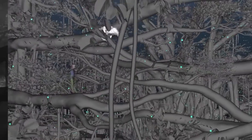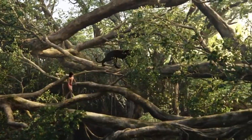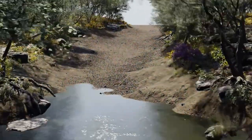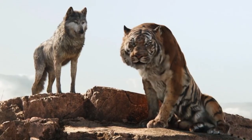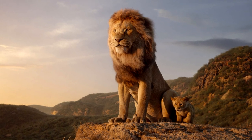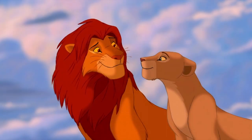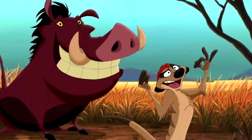Director Jon Favreau is back for The Lion King after the huge success of The Jungle Book, which was filmed entirely in downtown Los Angeles — and that was only because it featured a human actor in it. The rest of the movie was all done on the computer. The animals in The Jungle Book looked absolutely real, and that movie came out in 2016. You could definitely see the technology improvements over that time, and that means The Lion King is going to look even better. This movie is Disney's pride and joy — it has to be done right. Fans are anxious to see the film and how much Disney keeps it the same or changes it.